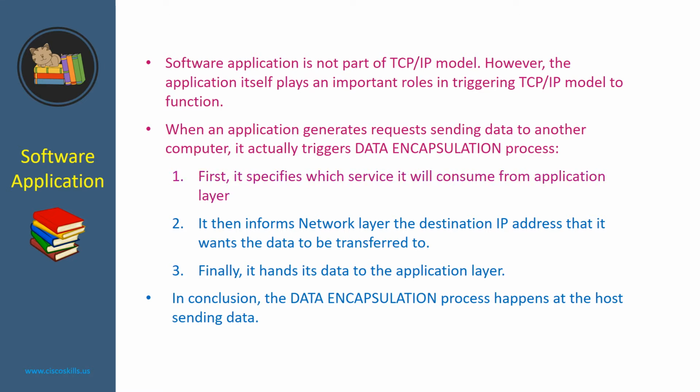First, it specifies which service it will consume from application layer. It then informs network layer the destination IP address that it wants the data to be transferred to. Finally, it hands its data to the application layer. In conclusion, the data encapsulation process happens at the host sending data.